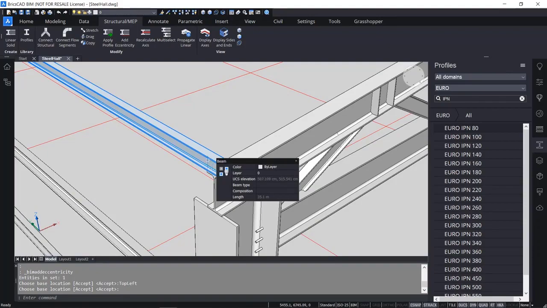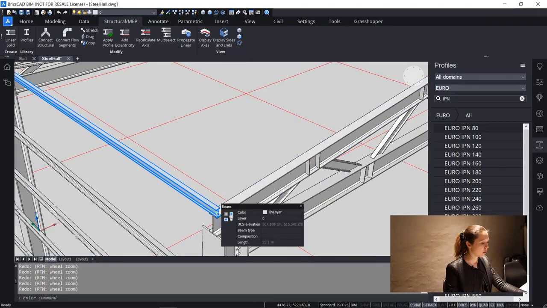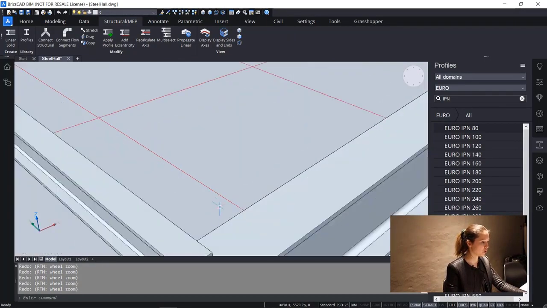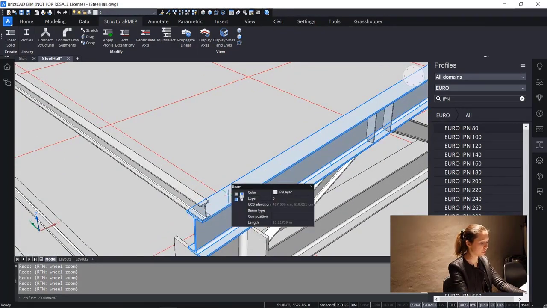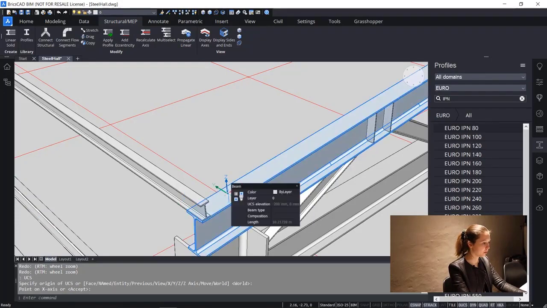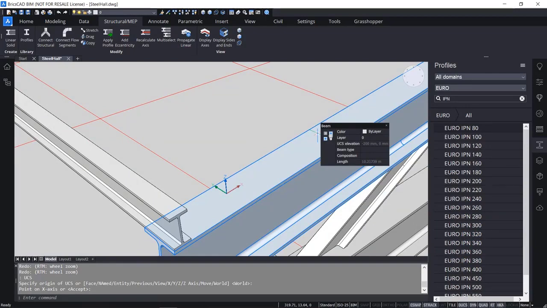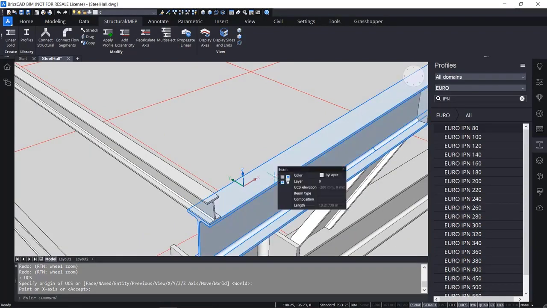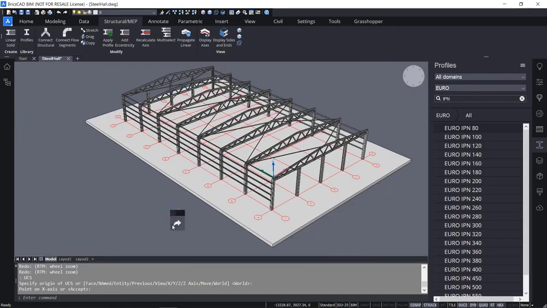So what should I do? I will create a rectangular array. But a rectangular array will always be made in the current user coordinate system. So we have to change our user coordinate system to the top of this beam as well. So type in UCS and choose the top face, and then choose enter to accept. And then you should see the x-axis along the slope of the top beam. And that's how you can create a rectangular array in this phase.